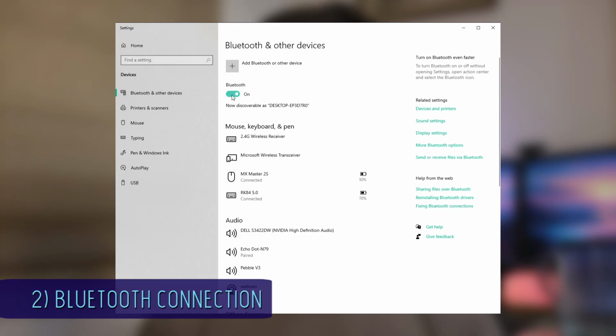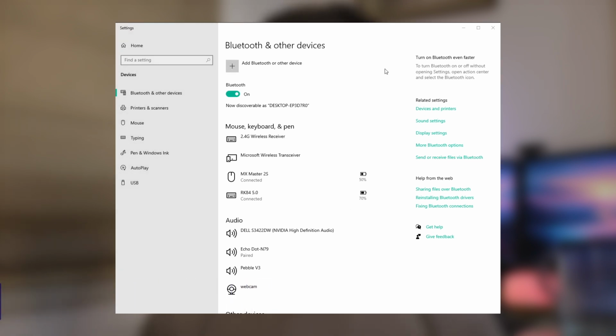Then the second option is a Bluetooth connection. You can easily set up a Bluetooth connection the first time you use a device, and after that it's very straightforward. All you need to do is turn it on and it should connect automatically. A Bluetooth connection also runs smoothly and quite quickly, but not as much as the first option, which was the wired connection. It will also require you, since it is using a battery, to charge the keyboard every now and then.